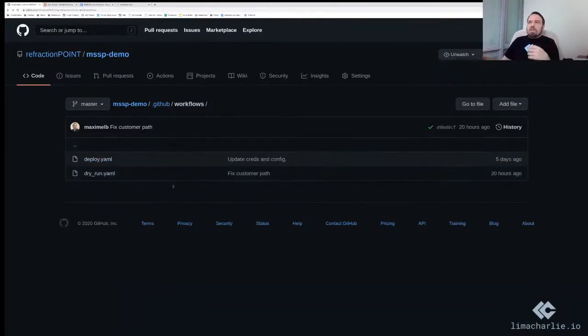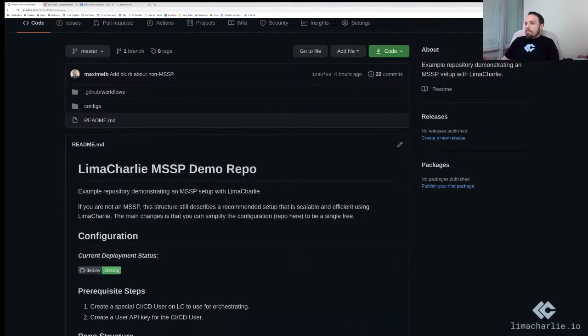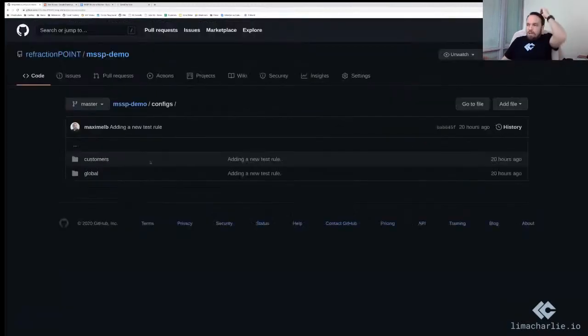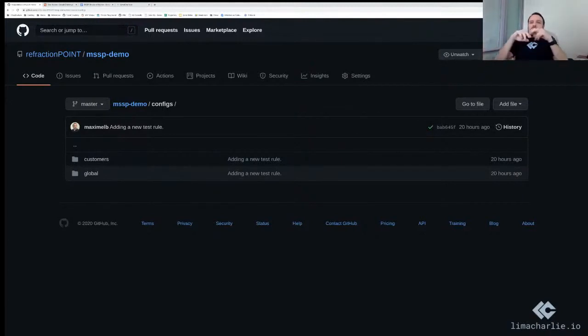So let's look at what the configs actually look like and what's the logic behind it. And then I will end by showing you a recent PR that we put through, what it looked like, how things moved through. So if we go back to the root, the idea of configs in LimaCharlie is that they are very simple YAML files. The way we recommend that you structure this is that you keep at least two sets of config, and you'll see how that works.